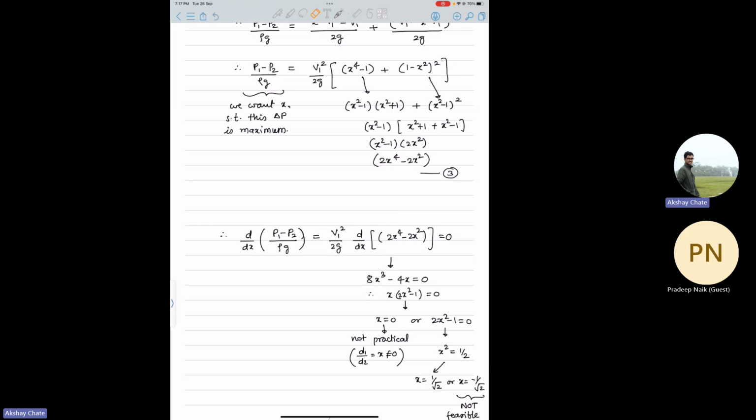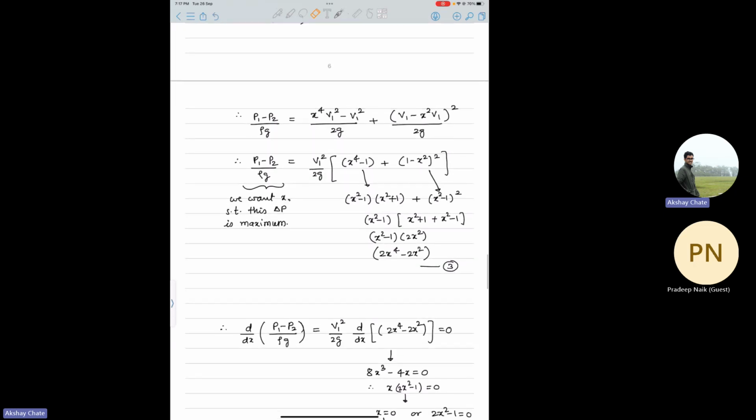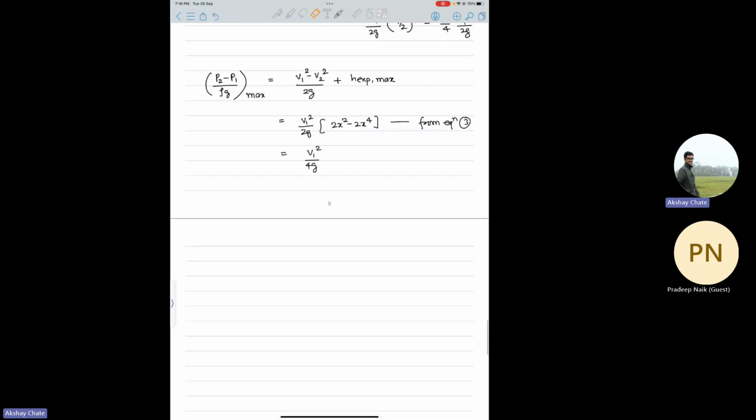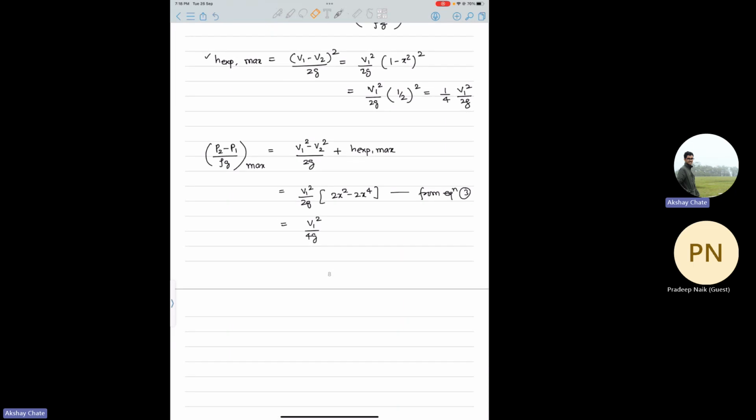I'll check it later, but minus x square minus x square. Yeah, I cannot take it as 1 minus x square. That is wrong, because then there will be one negative sign, right? Yeah, so this is correct only. This part is correct. The calculation that I did earlier was wrong. There was one negative sign missing.